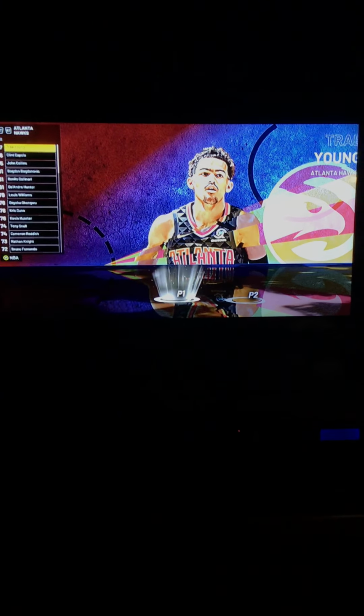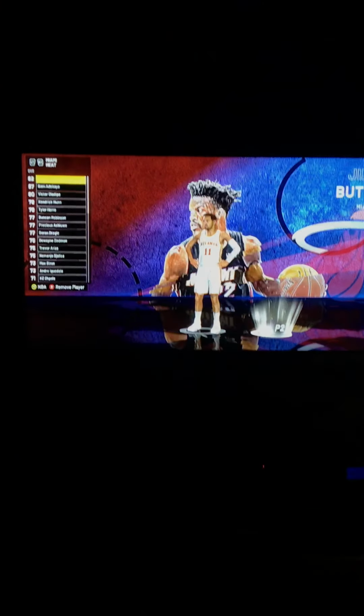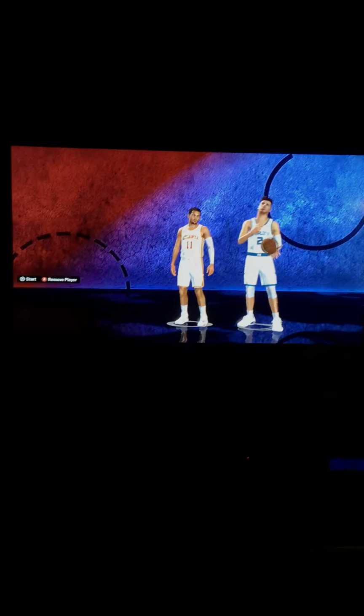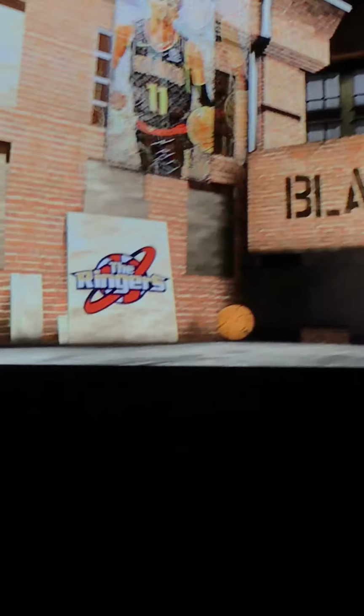So basically, pick Trae Young, and then you want to put a defender that's kind of his height. Today I did LaMelo Ball, just to try it out. So just wait for it to load, and I'm going to show some footage of it. It's pretty cool. Wait for it to load.